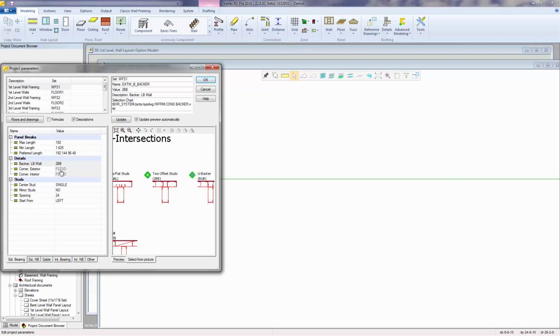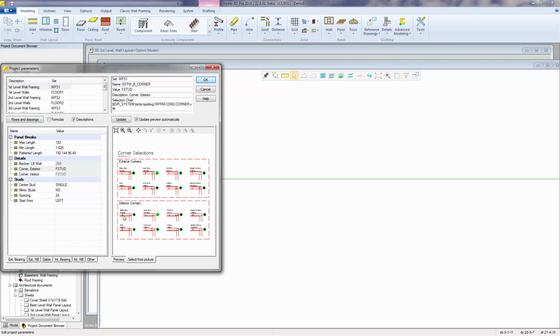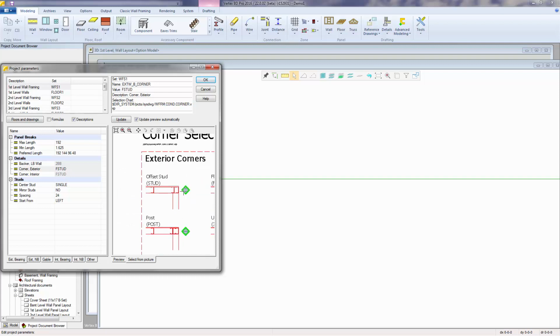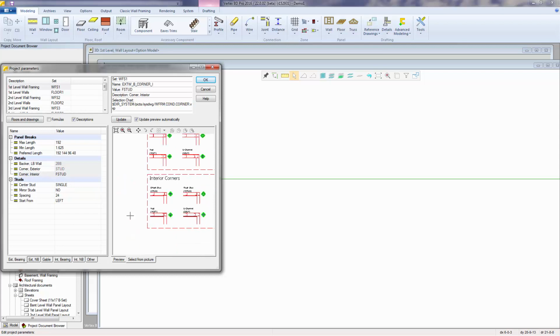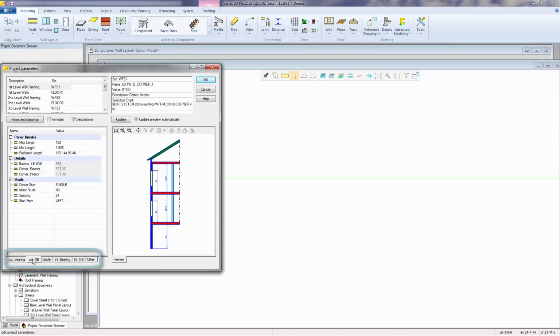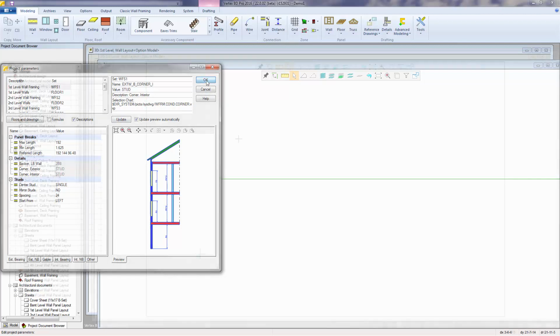Likewise, the details for exterior corners and interior corners can be set the same way. I'll zoom in and select the stud detail for the exterior corners and the stud detail for the interior corners. Also notice that across the bottom are tabs for various wall types. We have exterior bearing, exterior non-bearing, interior bearing, and interior non-bearing wall types. So you can adjust these framing rules on a wall type by wall type basis for each level. We can also supersede these rules on a wall by wall basis, which we will get to later on in this video series. When done setting up the level specific parameters, click OK to close the Project Parameters interface.